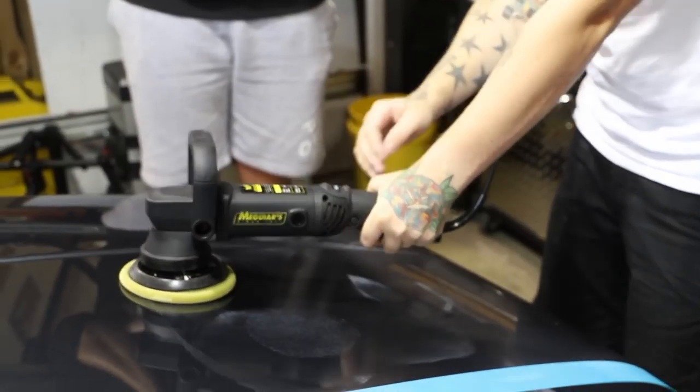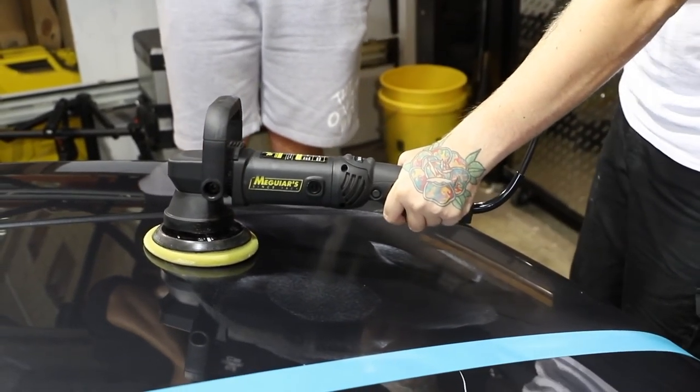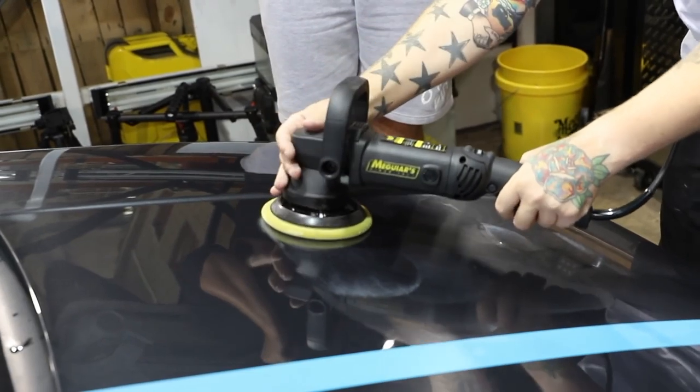Backhand is your balance. That's making sure that pad is always flat. Right, okay. So if you've ever seen a car after a machine polish, it's got zigzag lines all over it. That's because someone's had it on an edge. Right. So if you keep it on a flat surface, you'll never get lines. Okay. This hand is my guide. This is just telling the machine where to go. So I don't add any additional pressure, just enough to keep it nice and flat.